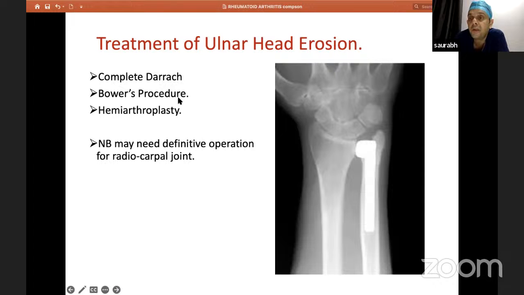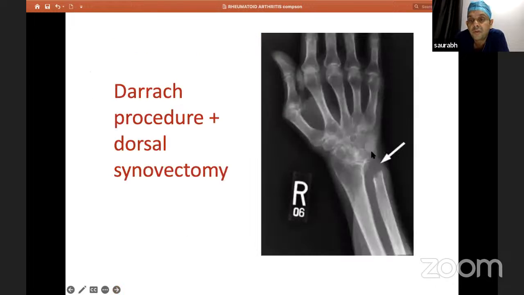Bowers, I'm going to show you in my extensor tendon and Vaughan-Jackson's. Darrach is a straightforward excision of the ulnar head. Again, I'm not a big fan of Darrach. I would do a Bowers for completeness' sake. I put it here. But do remember, sometimes you may have to do a Darrach. In a rheumatoid who's elderly, more than 65, where the demands are less, the proximal stump impingement to the radius will be almost negligible on functional loading. So Darrach still has a role.